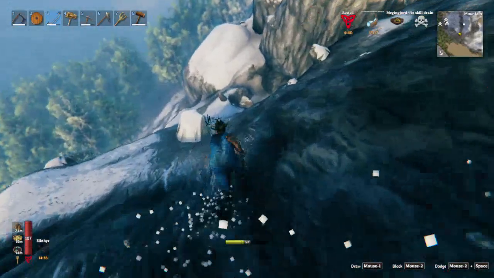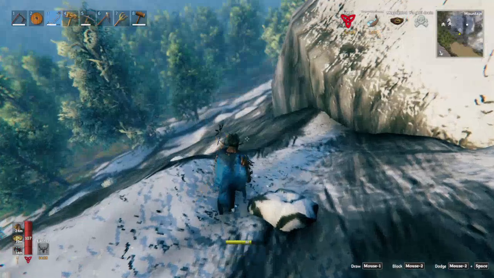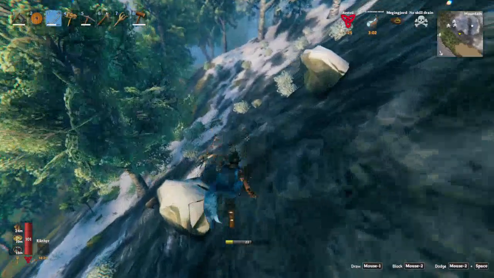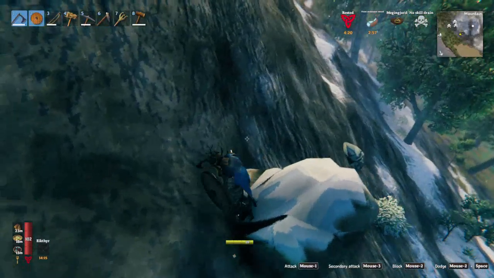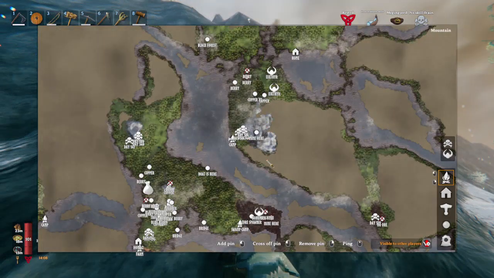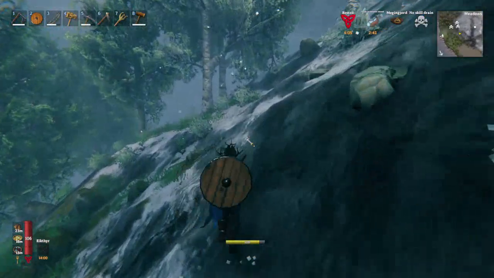Kind of a bummer that this one turned out to be a skeleton, because this is more of a good place to mine. But yeah, that is what it is. So I now need to find where the boss actually is. So now we just got to do a little bit of exploration, but I want to take these goods home.